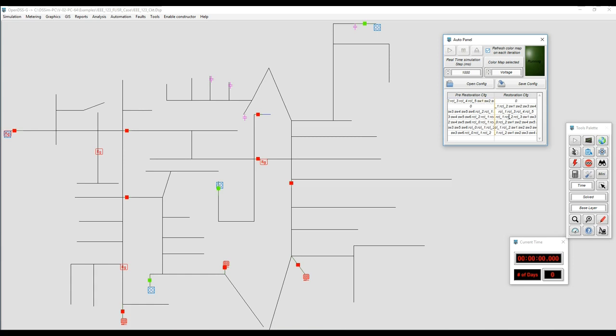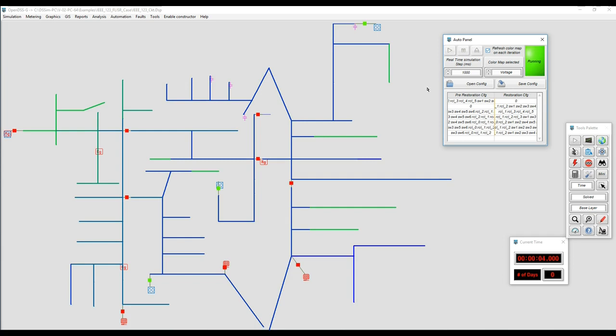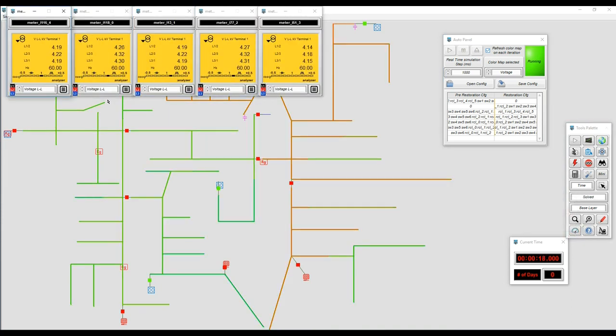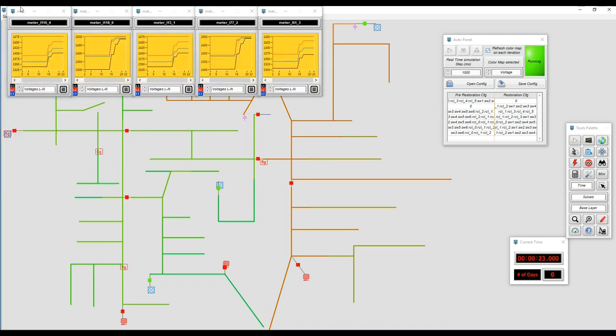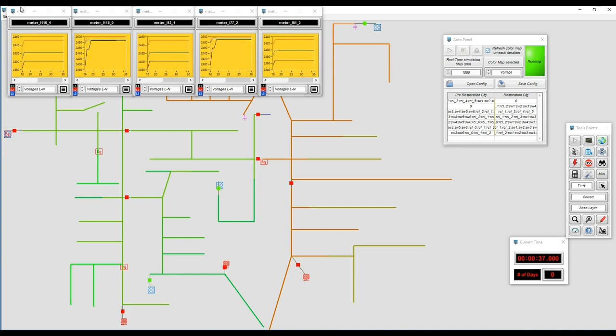At the same time, we're going to see the regulators doing their function. We're going to see the voltage heat map to see how the voltage gets regulated by the regulators. And at the same time, that action will be recorded by the monitors that we place in each one of the zones. So the simulation is moving forward, and we will see that the colors change while the regulators are taking action to take the voltages across the feeder to an acceptable range. You can see we went high, now we're regulating and getting to the correct point.